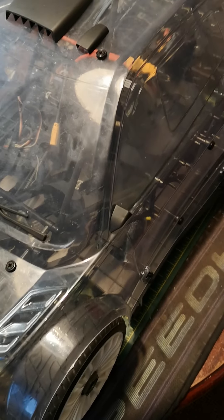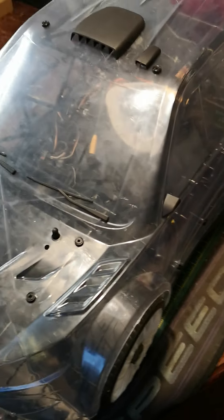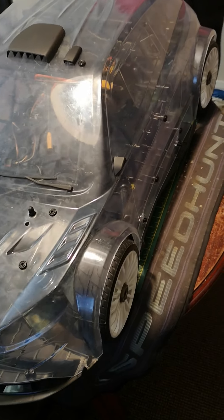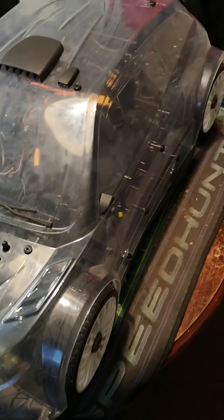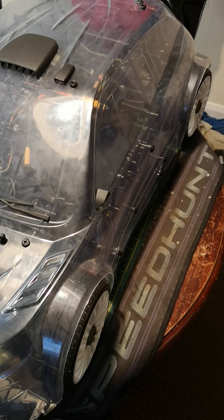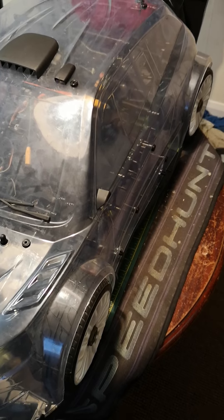Right, hello everyone. This just turned up a couple of days ago and I just want to run through a couple of things for some of the people that have gone from the club, just to help them out. A couple of them said can you do a video on the stage by stage.